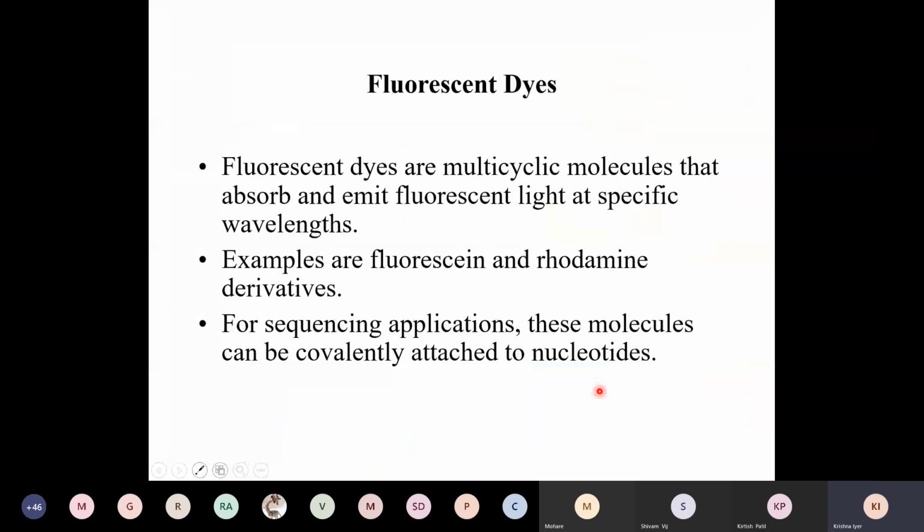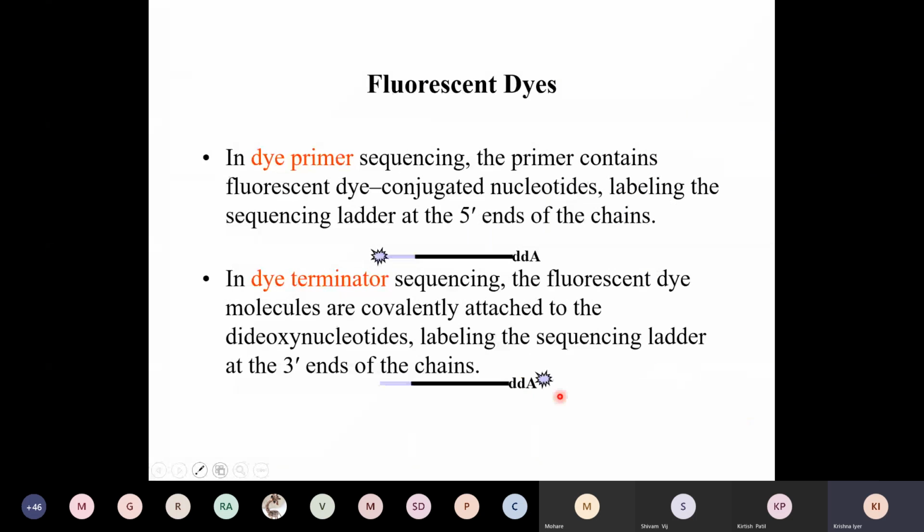The other way I can do is I can tag the dideoxy analogs with different fluorescent dyes. Which means each of these dideoxy analogs, when you shine light on it, will fluoresce at a different wavelength, with a different color.